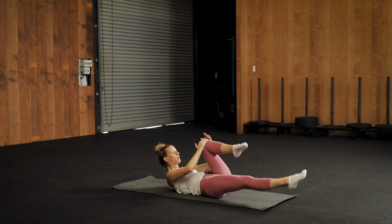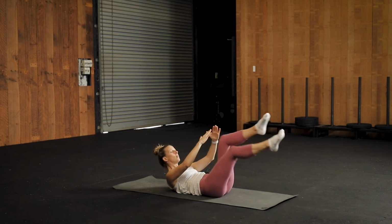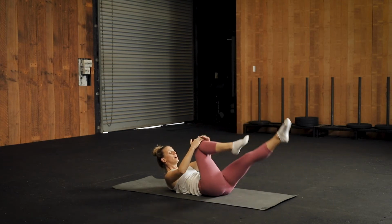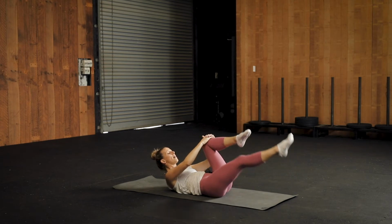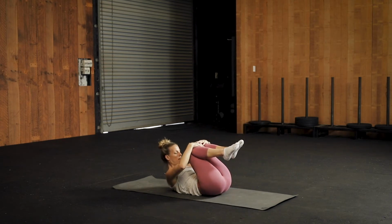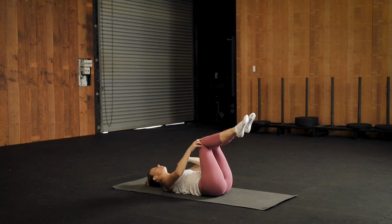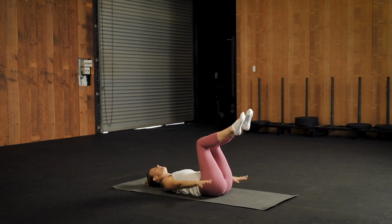8, 6, 5, 4, 3, 2, and last one. Hug your knees into your chest, hug like a little ball. You can release your knees back to tabletop, bring your head back down to the mat. Relax your arms back down by your side.